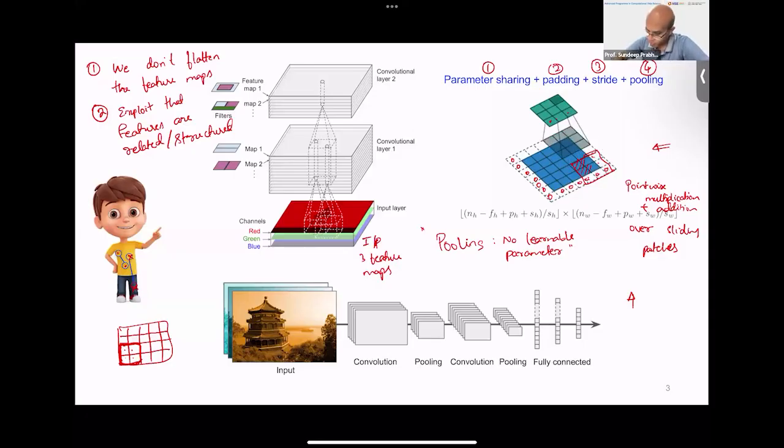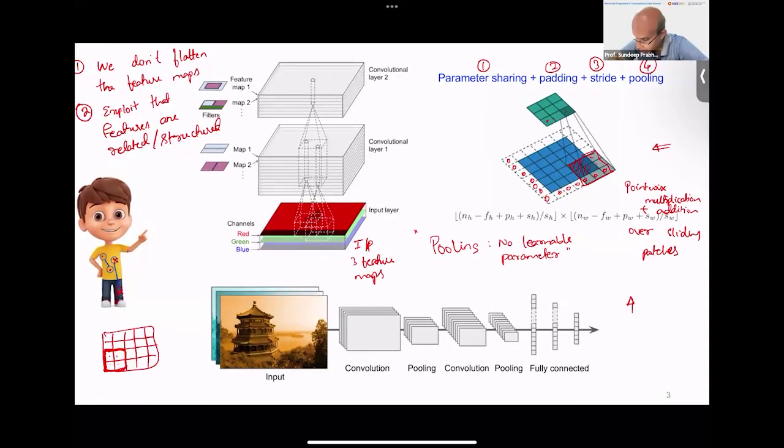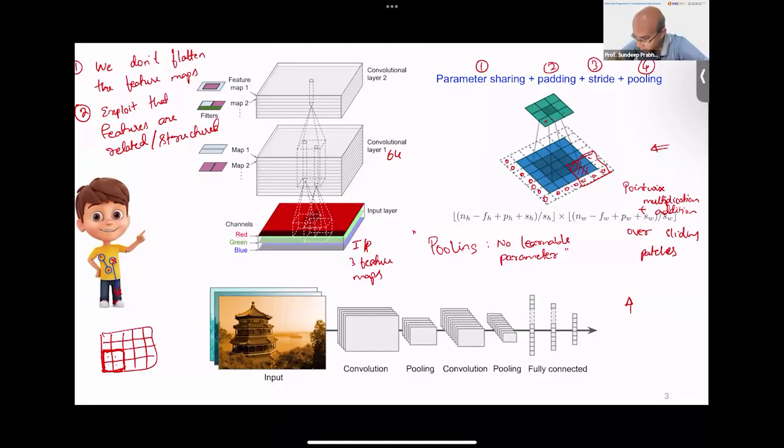So now we do all this, and this becomes multiple feature maps, let's say 64 feature maps. So 3 becomes 64 feature maps.